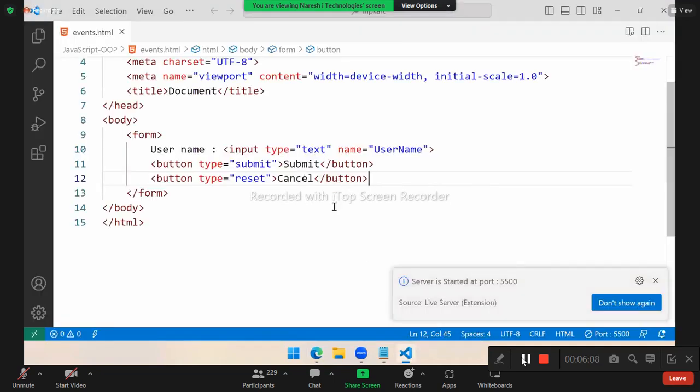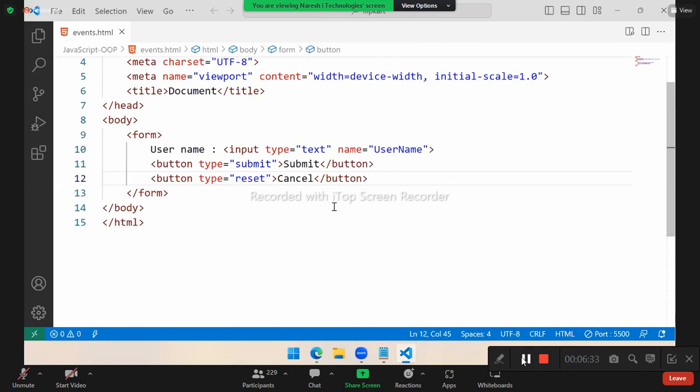Then our responsibility is how you add extra work to this. That means before canceling, it should alert saying, are you sure you want to cancel? But there is no function at all. Without writing a function, the functionality is happening automatically. Then how do you add more functionality?